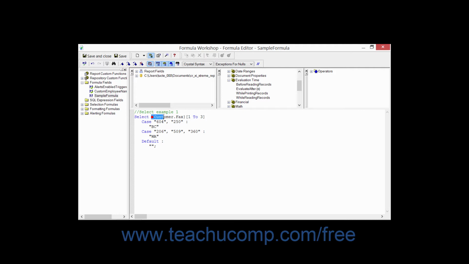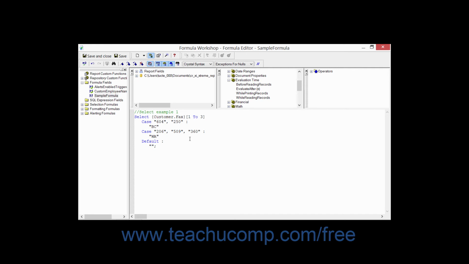Select, then the evaluated expression, next line case, and then the condition, followed by a colon, and then the expression to return if that condition is true for what is selected. If not, then the next line is case again, and then the other condition to inspect. Once again, followed by a colon, and then the expression to return if that's true. If none of these are true, then just show the default value, which is expressed by the word default, once again, followed by a colon, and then the default value to display.